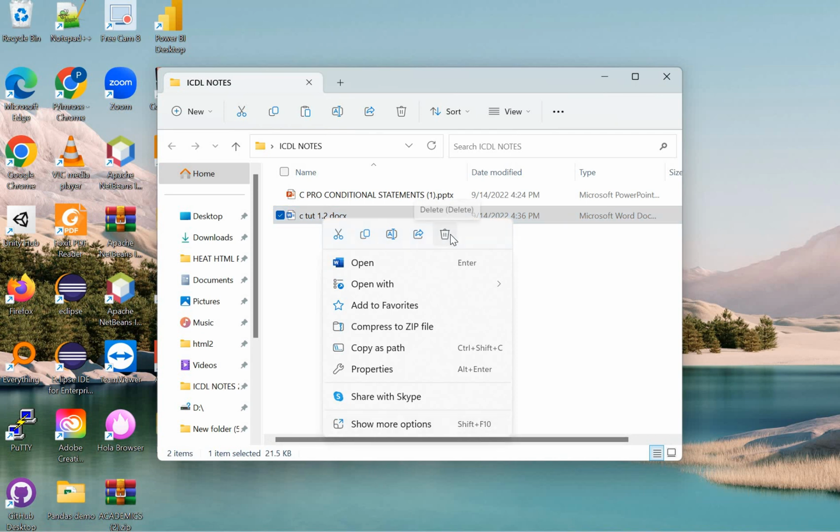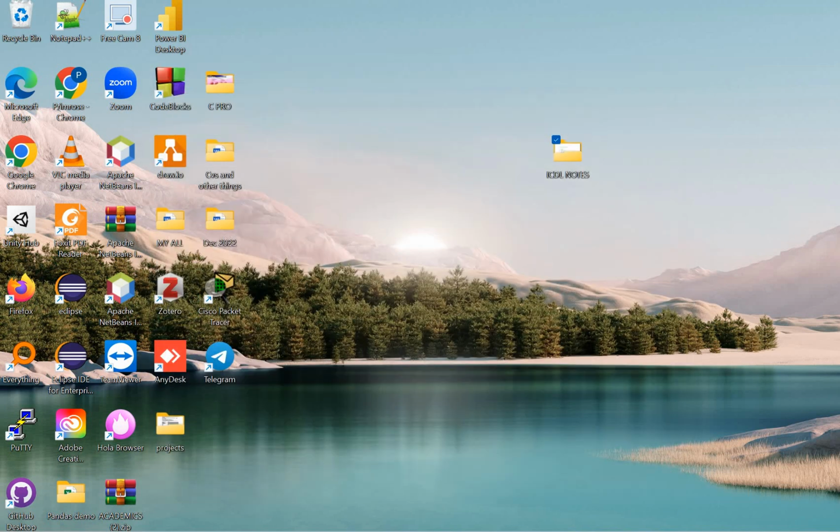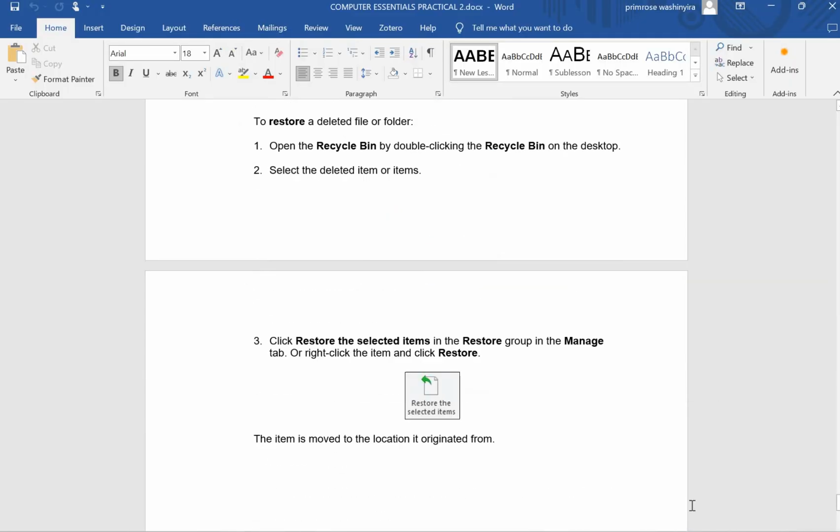You can just click, according to Windows 11. You can click, and then you just make use of that bin, which we said is called a recycle bin, or you can go straight away to delete, and you click delete, and if you click delete, your document or your file will be deleted. So this is how you delete your file according to lecture number 2.